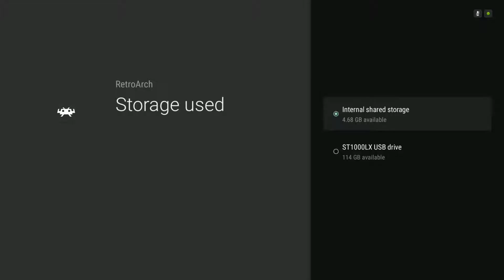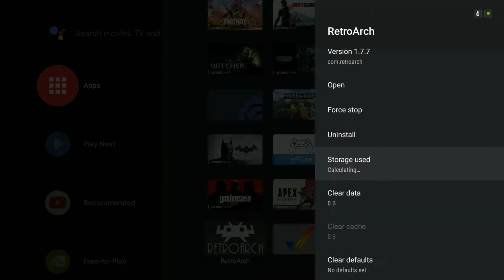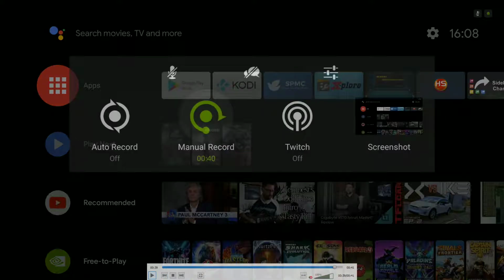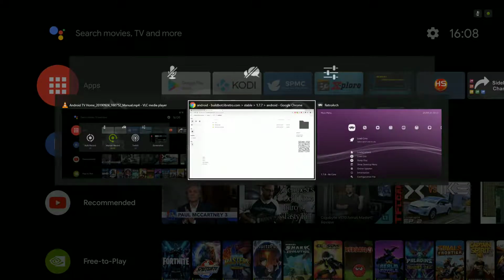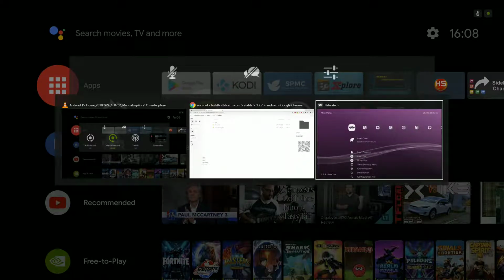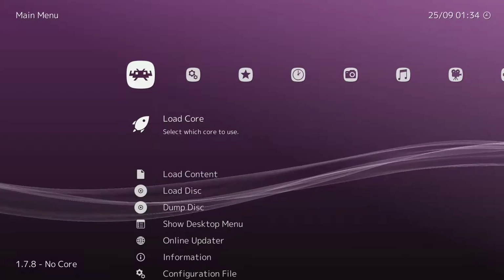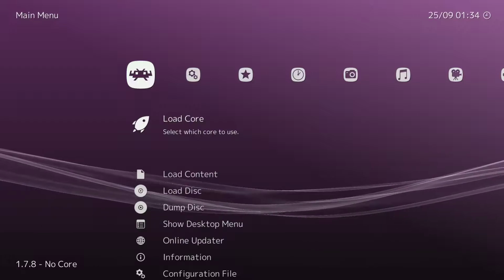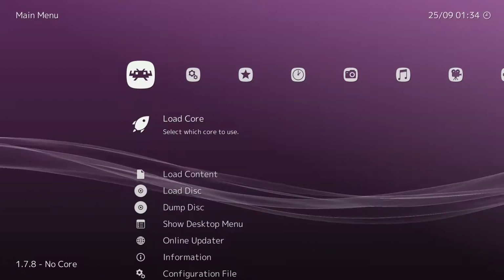Now I use adopted storage, an external USB drive has been adopted, so it was on there, and I had to say no, I want it on internal, and then it moved it over for me. Very important you do that before you load RetroArch. It's incredibly important. So I'll explain why as we go through the config settings later, but it will save you a massive headache, so make sure you've done that.